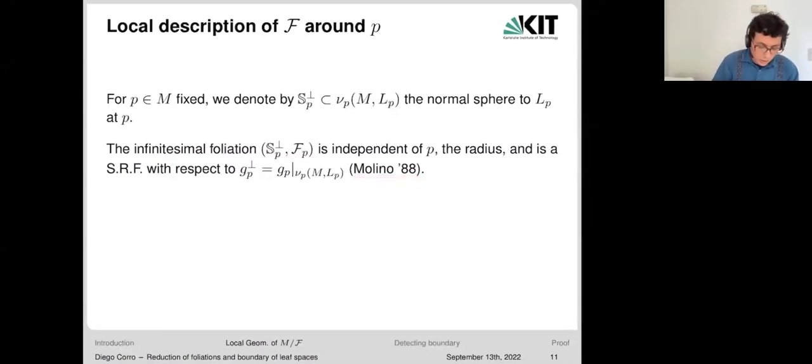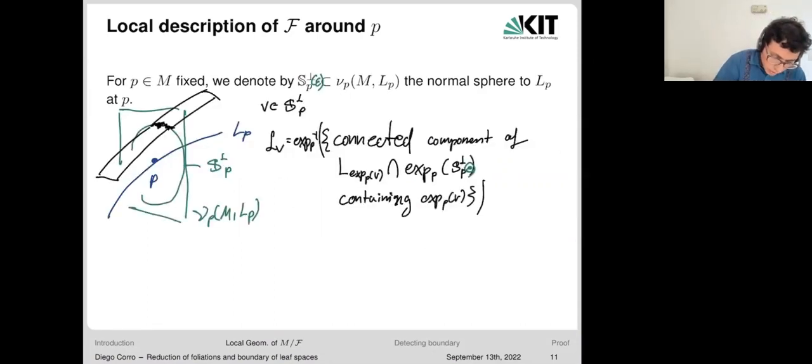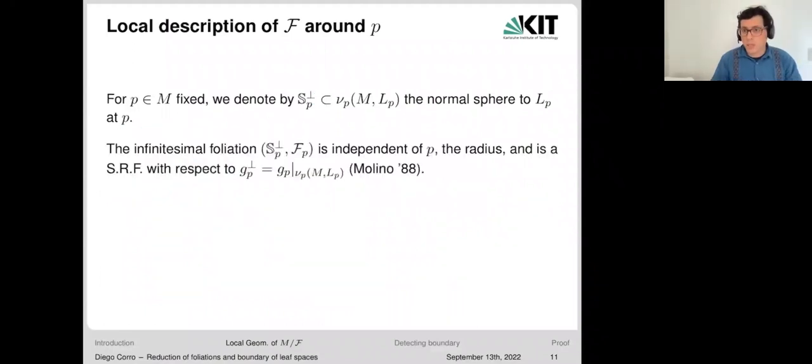So basically, this means that if I go back here to the picture, and I would have done the same, but for a sphere with a smaller radius, I would at the end get the same. And if I look here at this direction, I would see the same leaf in this part. So that's why at the end, we don't care about the radius, we just set radius 1. If not, just take something smaller, but basically it doesn't depend on the scale you're looking at. And moreover, Molino proved that this is again a singular Riemannian foliation with respect to the round metric of the sphere. So you take the Riemannian metric, fix it at the point P, the Euclidean metric on the tangent space, and then you restrict it only to the normal directions, and then you restrict it to the unit sphere.